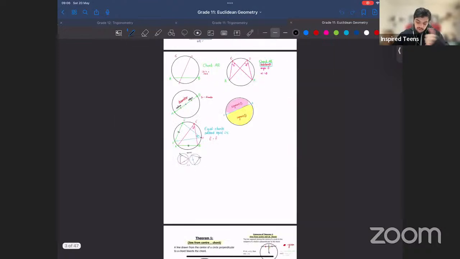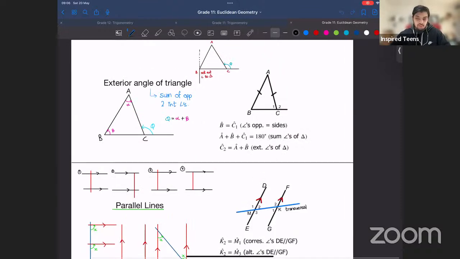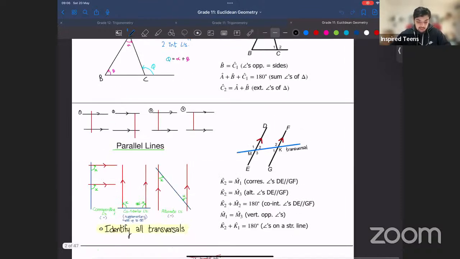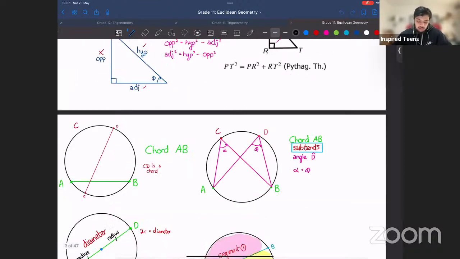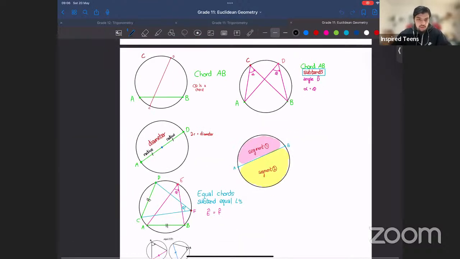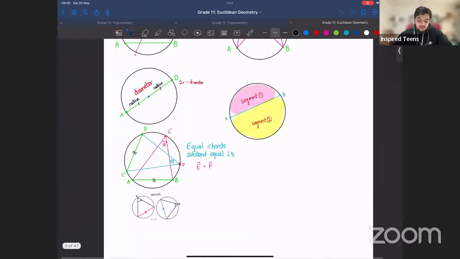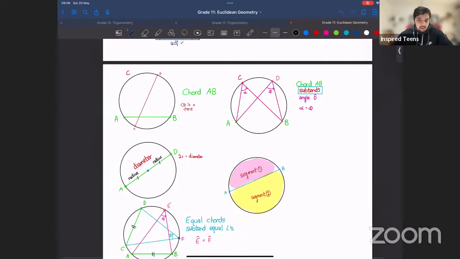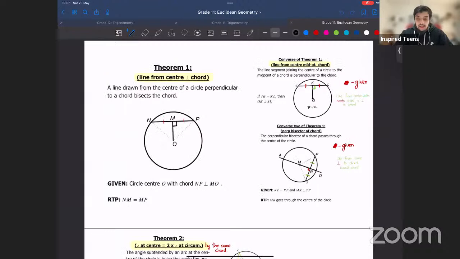I think we ended here where we discussed angles in the same segment. Let's just recap what we've done so far. We've done some of the basics, revision of previous work, exterior angle of a triangle. We worked through parallel lines, which is important. We did the bisect theorem. Then we discussed some concepts I wanted you to understand before we continued learning all the theorems: segments, subtending. What does the word subtend mean? Then we discussed theorem 1, which said a line from the center is perpendicular to a chord.